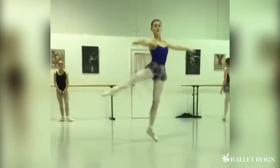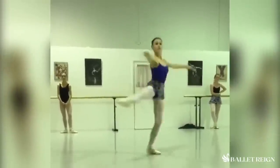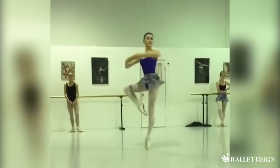Mm-hmm. And that throws your balance backwards. Yeah. And then she fell backwards. If you can see her head, she started like holding back. See, she's not spotting anymore. Yeah. At that moment, she had a little bit going backwards.